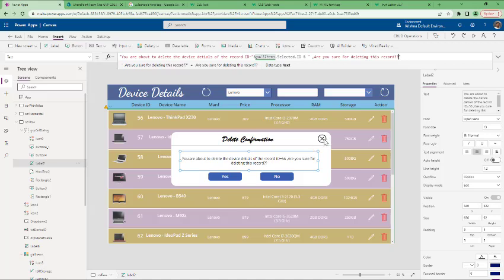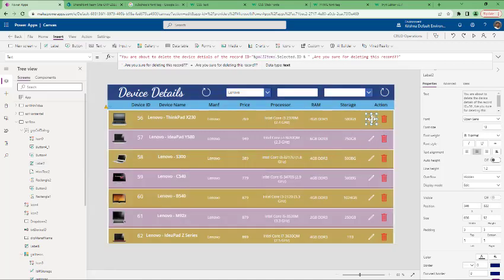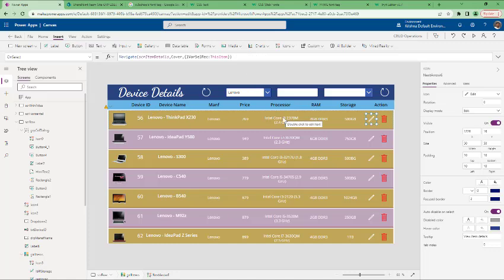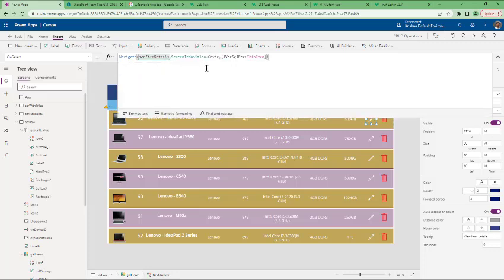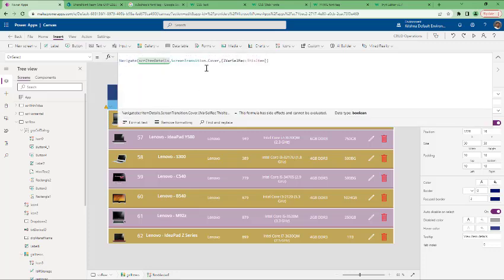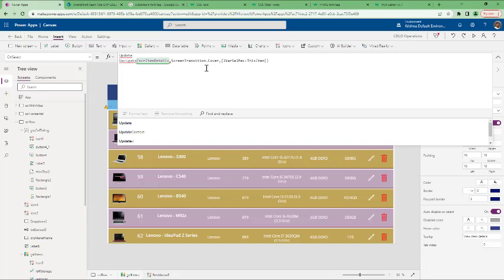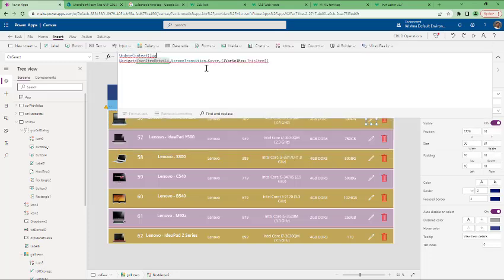Now next step is I want to implement the same confirmation window while I am doing the edit also. How I can do that is same, I have to set the confirmation variable, show confirmation, to true.